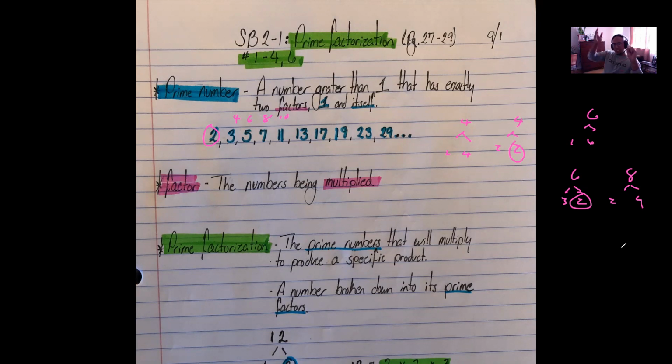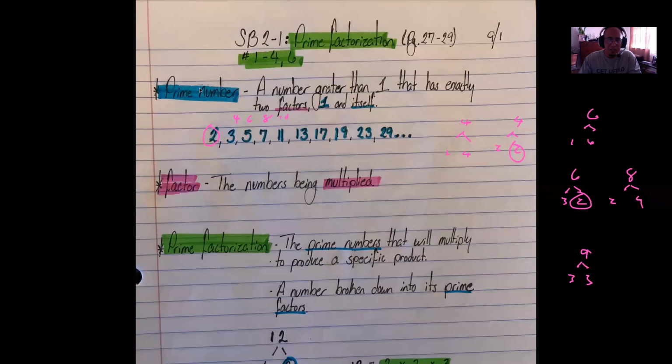all prime numbers except for 2 are odd, because odd numbers are not divisible by 2. I'm not saying that all odd numbers are prime, because of course 9 is not divisible by 2, but it is 3 times 3, so it is a composite number. But again, just remember, if they're larger than 2, really all prime numbers except for 2 are going to be odd. And the reason why is because every other even number is divisible by 2.